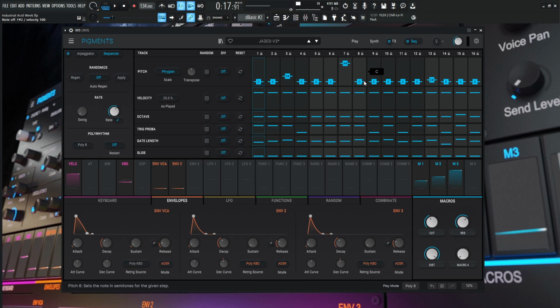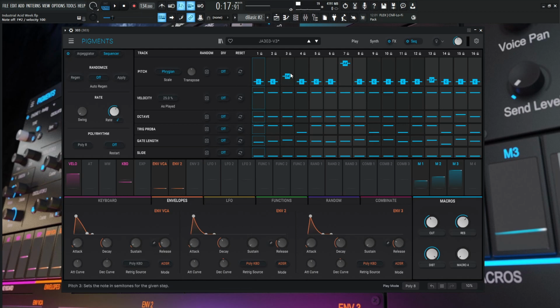What we really want to think about is we're using the sequence and it's being repetitive, but we want to change the timbre of the sound, and that's going to help with the macros, but also with when notes play, when they don't play, and then the gate length, and maybe a little bit of slide. Kind of how they used to call accenting stuff, and that's kind of more so done with volume and resonance, but really in this case, it's going to be the trig probability and it's going to be the gate length.